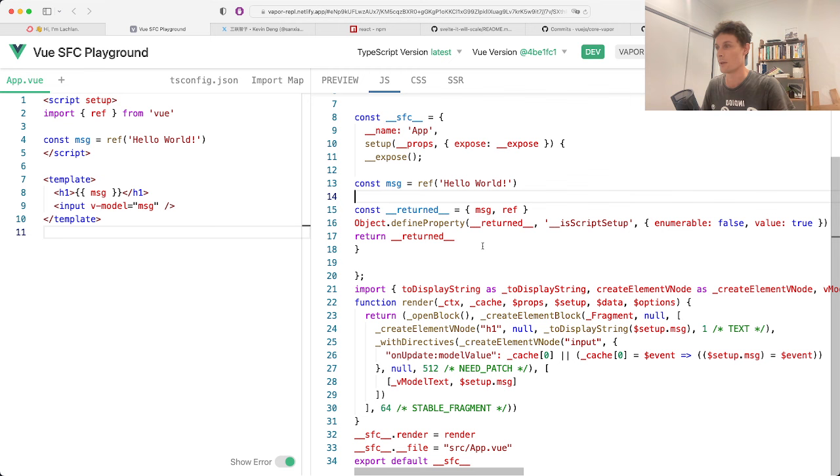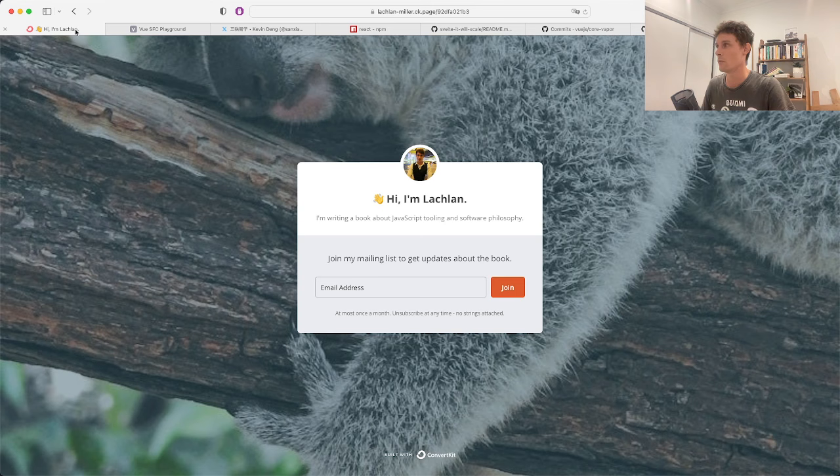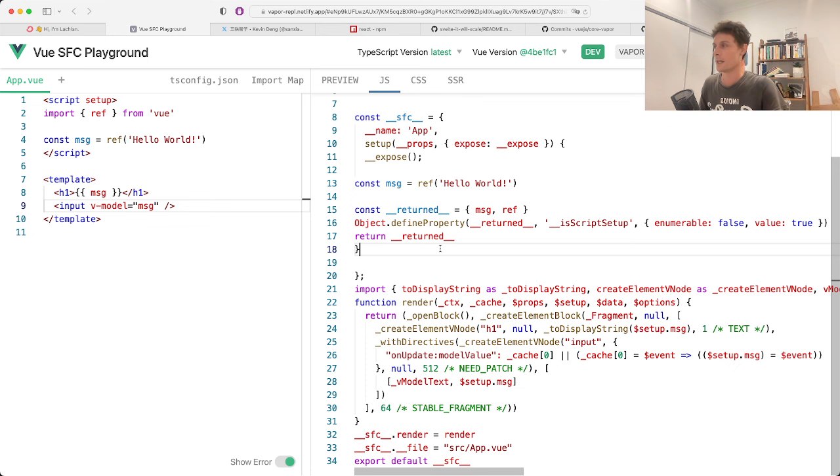We have a very simple component over here, which is compiled into this JavaScript mess over here. This is actually very easy to read once you understand what's happening under the hood, which is what I'm hoping to teach you in my book. Definitely should check this one out. But I'm going to tell you right now, just to give you an idea of what you're looking at, we have two nodes over here, an H1 with a message and an input with a v-model. Whenever this changes, we're going to update the H1.